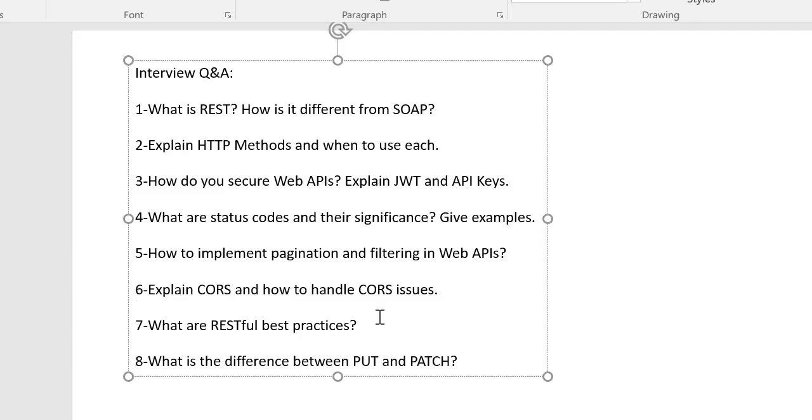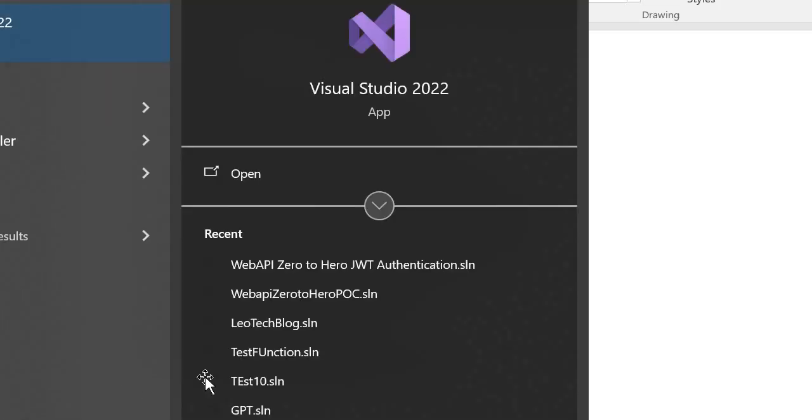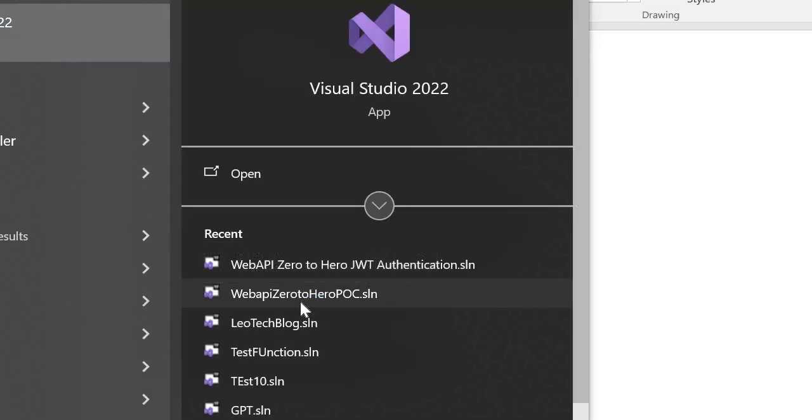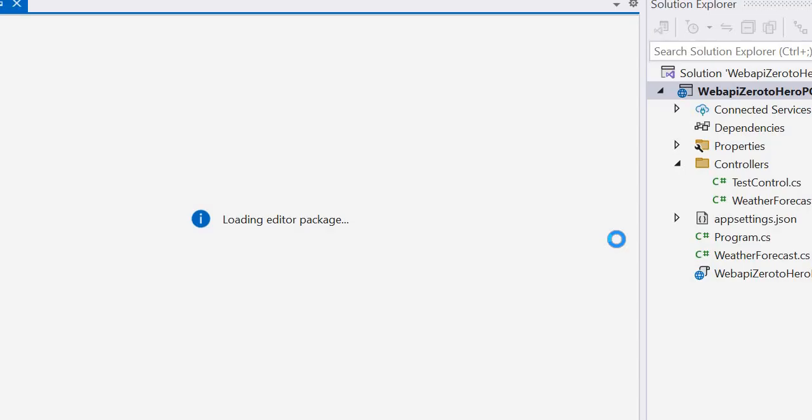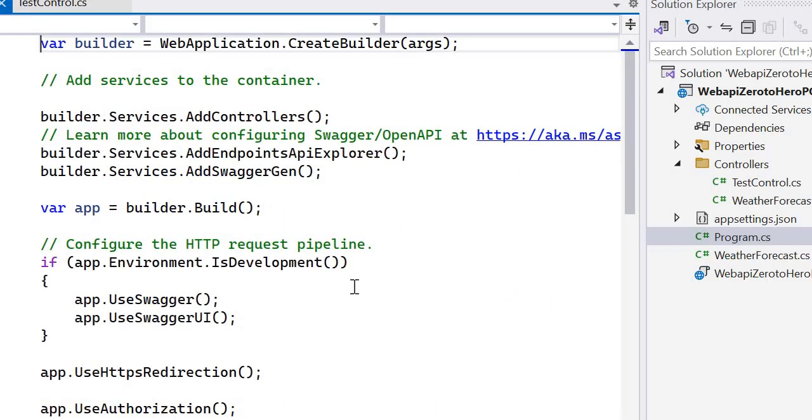At that time, CORS shows an error to the third party user. That will be handled in our .NET Core application. In program.cs we will declare it as cross origin. Suppose you observe any application in our .NET application in program.cs.